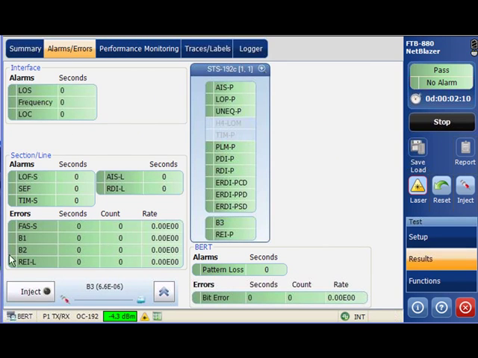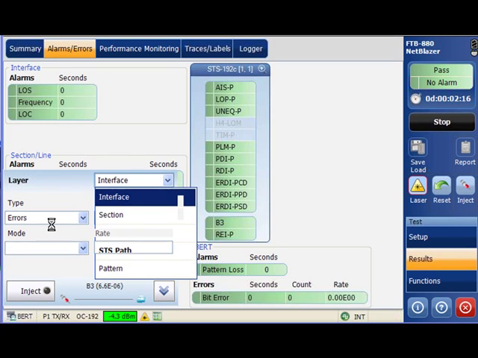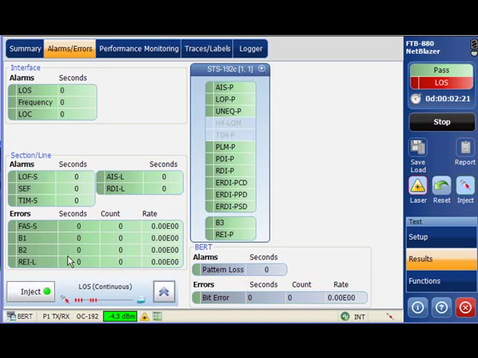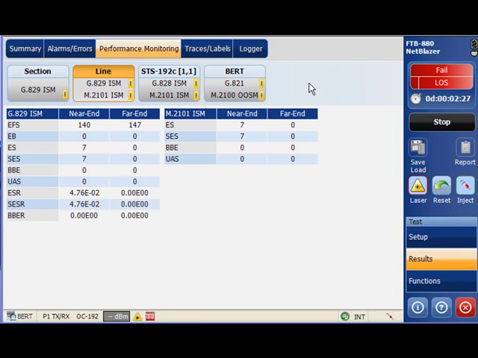We're going to choose the layer, interface, loss of signal, and inject. Now we'll move back to the performance monitoring. Now we can see that all the layers have an exclamation mark, which indicates that at these layers we have some issues. So we're going to stop the injection and reset the test.